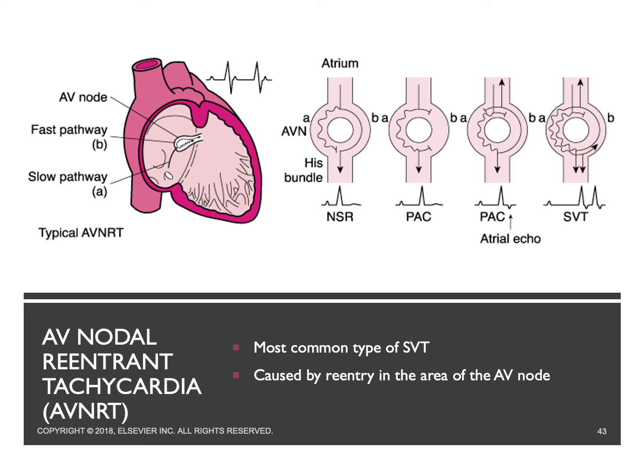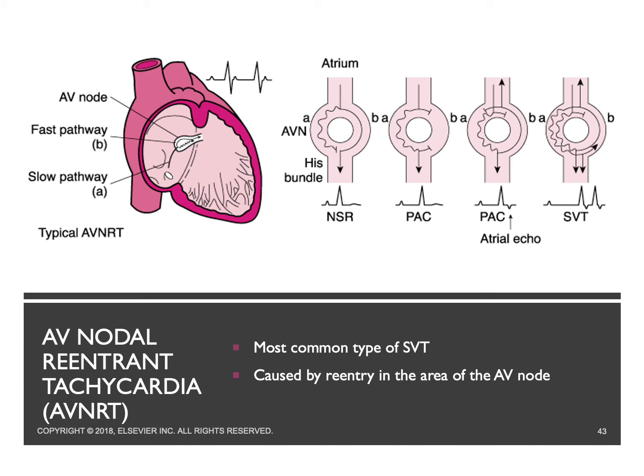Typically, AVNRT, which may also be referred to as slow-fast tachycardia, is usually caused by single or even multiple PACs. It is estimated that about 80% of AVNRTs are the slow-fast type. What this means is that a PAC, having found the fast pathway refractory, conducts the impulse to the ventricles by means of the slow pathway. On the ECG, we'll see a prolonged PR interval.